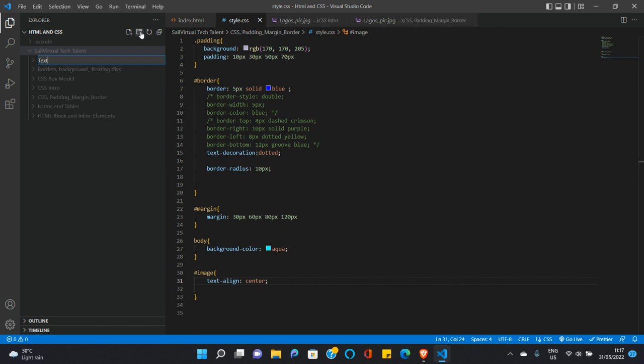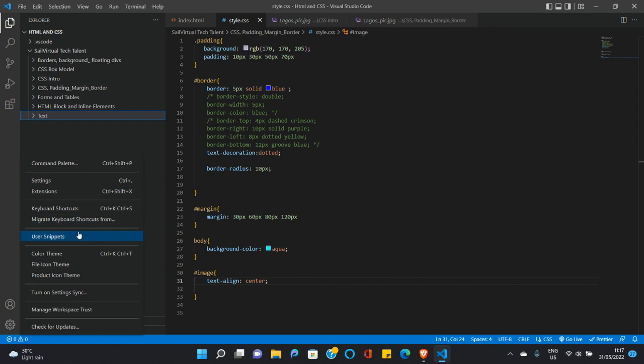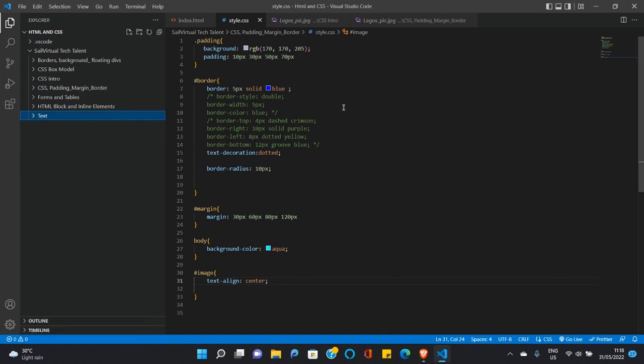Can you increase the font of your editor? Thank you. Okay, can you see it now?